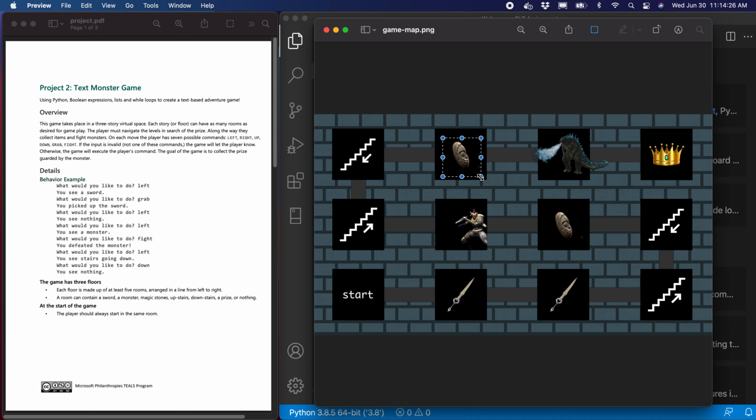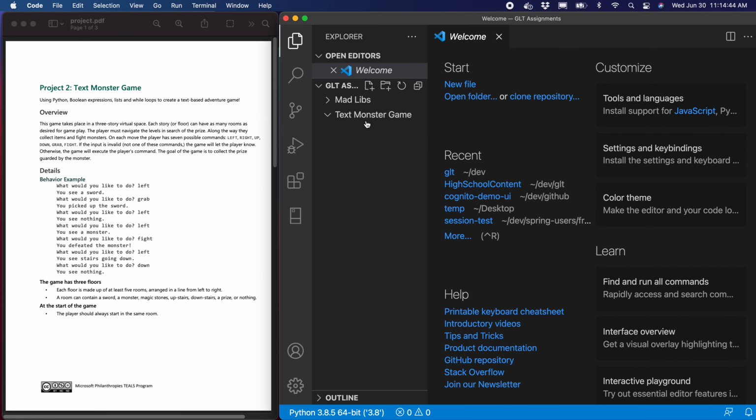You can optionally take the stone, but you don't need it, right? Because you already have this stone. So you would just fight the boss and you would lose these two. Then you would go to the prize and you win. So that's the game we're going to be playing, and we're going to code it up. So let's get started. Open up your folder wherever you want to make the game, and make a new file.